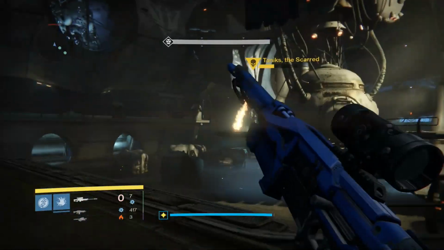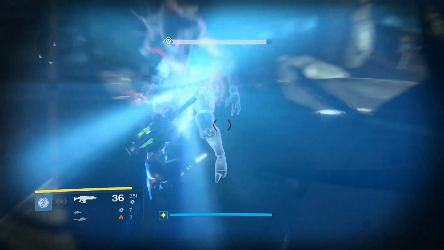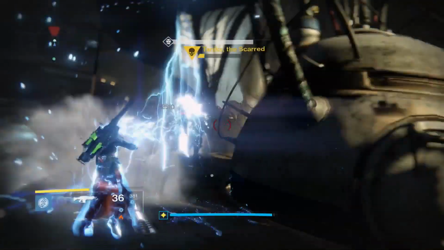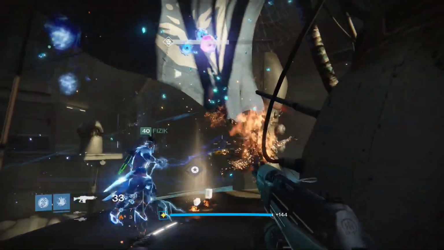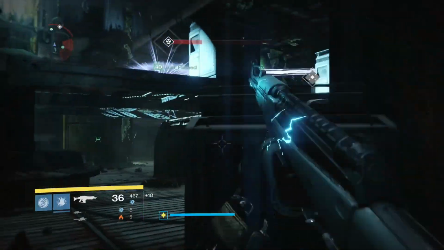Now, from what you're watching right now, you see me melting Taniks with my Storm Trance, which is another big key in this week's Heroic Strikes. What my team usually runs when we do this is 2 Storm Trances and a Tether to get as much damage as we possibly can. We absolutely shred bosses in a couple seconds, probably 20 to 30 seconds max.